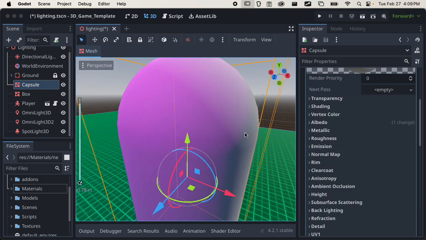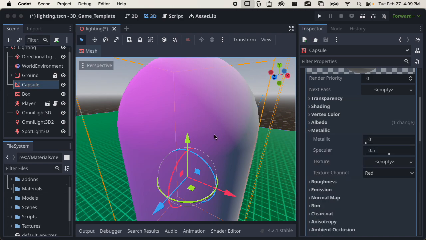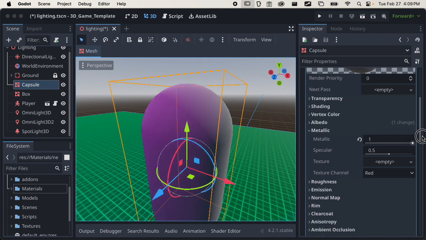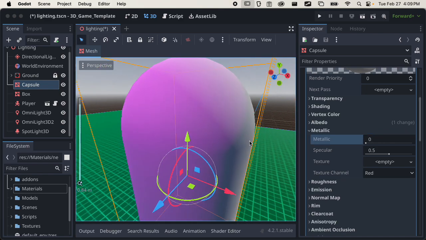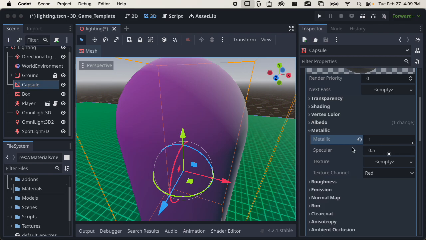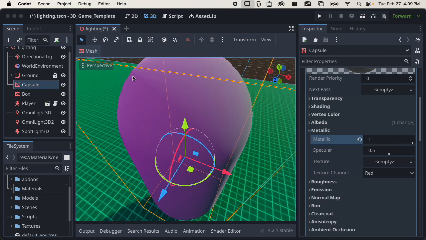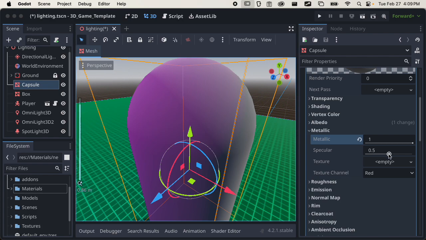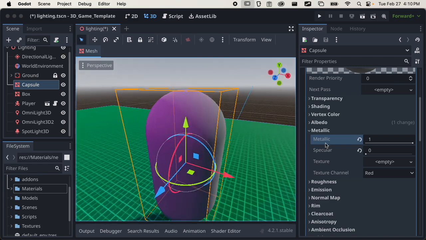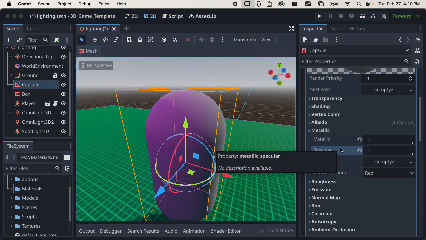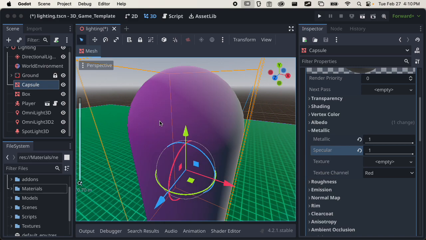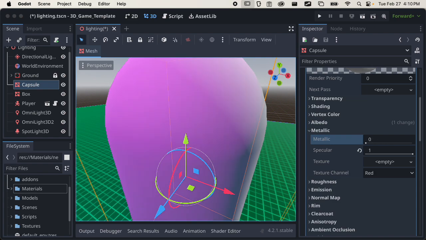Then there are some properties that determine how the material interacts with light. Metallic is the first one. You'll see if I turn this up, it changes how much light is reflected, and the quality of the light reflected. It kind of bands in the center there. It's not quite as bright. And then if I turn the specular up or down, you get different types of highlights. You can add textures, so you can actually put textures into all these different properties and map how it looks in different places. But that's a little bit more advanced than we need to get right now.